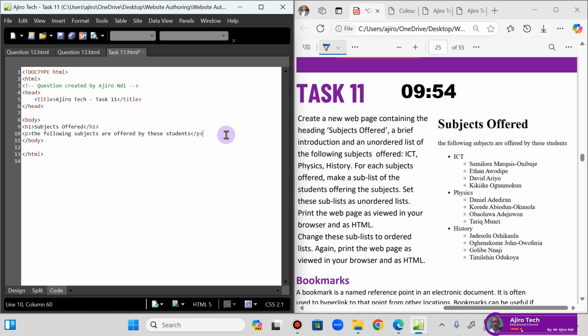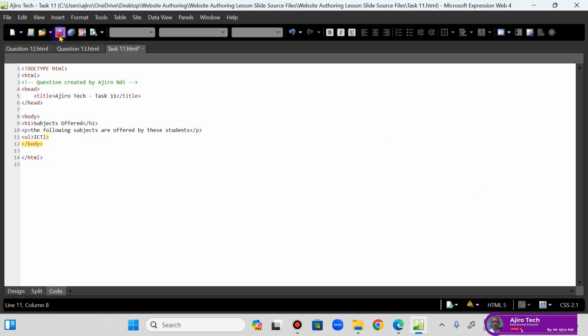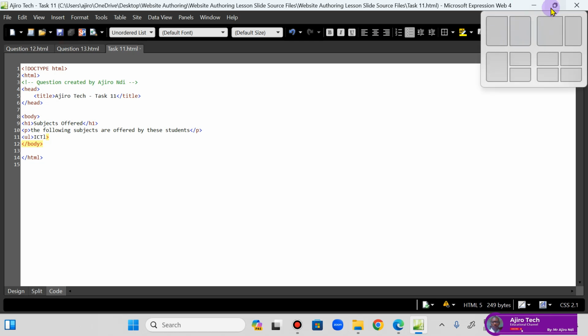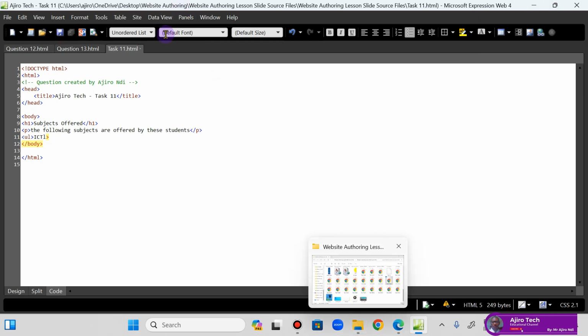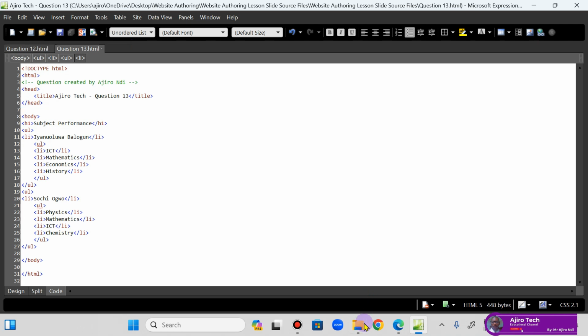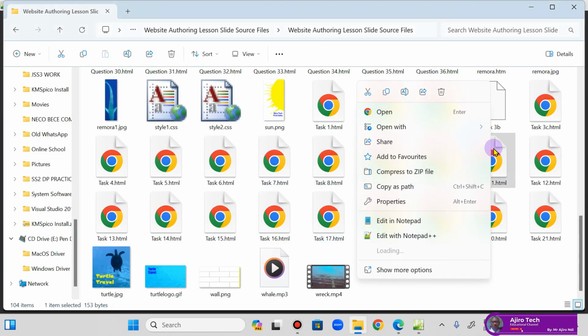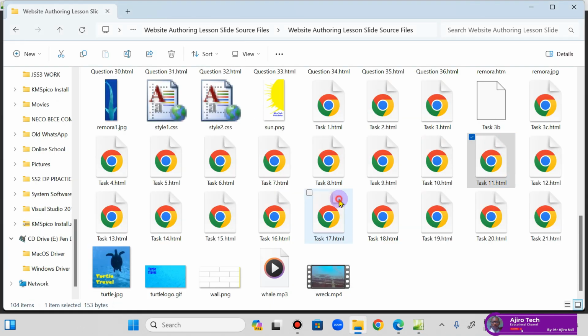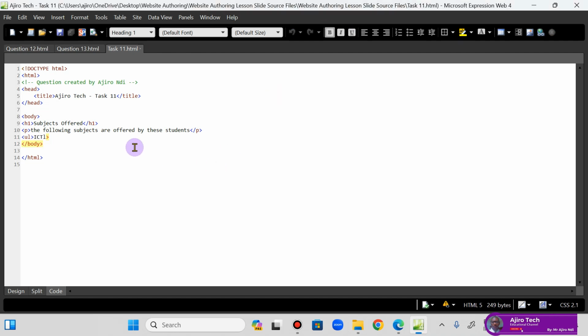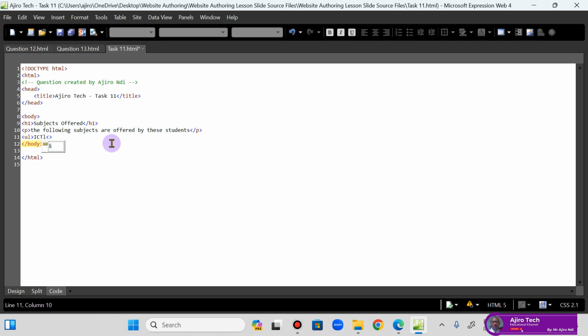Now the next one is the unordered list. So I have ICT. Oh, I need to start again, it's fine. I'm going to close it and open it again, task 11, open with Microsoft Expression 4.